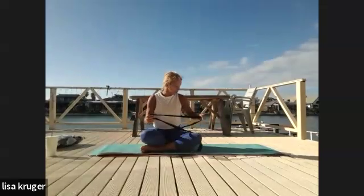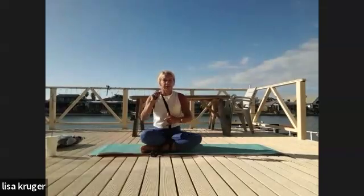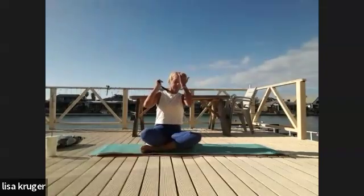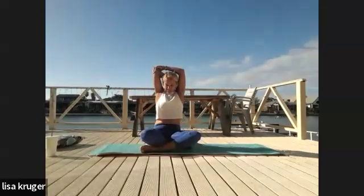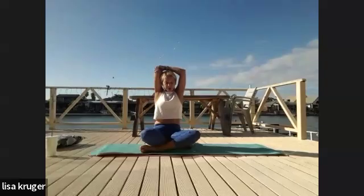And then we're going to do the other side. So you're going to take the strap in your left hand by the buckle if there is one, or just near the edge. Flip it behind you. Reach your left arm in the air. Grab your elbow tight. Walk your fingertips down between your shoulders as far as you can. Really focus on pushing your head back against your arm, with a nice deep breath.